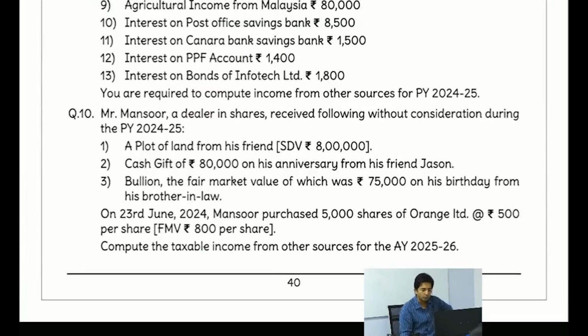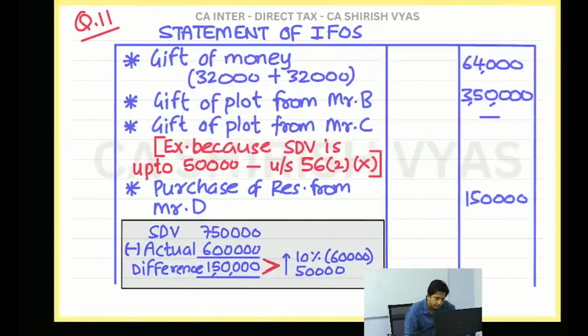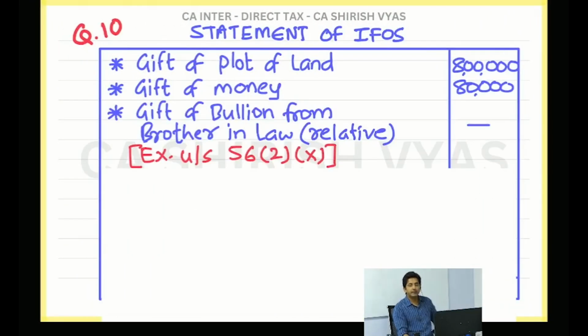So tell me what to do. Amount or dash? Dash. See how I have written here? Wherever I am writing dash, I am preferring to quote the section. But this section 56, you don't worry much. At least wherever section 10 is there, you have to compulsorily quote 56 to 10.